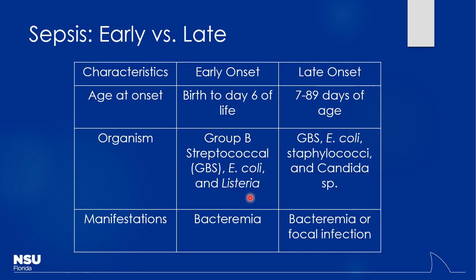Again, I'm talking about these kids are going to be coming in, you're evaluating them for sepsis, looking at their postnatal age, kind of figuring out where they're at, and then you'll be choosing your antibiotics based off of how their presentation is. But Listeria, we're talking about ampicillin is going to be the drug of choice for Listeria. And then, looking at a little bit later on, this is where things like E. coli can be coming up, staph, Candida even potentially from a fungal standpoint. And so typically when they have these early onset, you're going to find it's more just kind of general bacteremia. Late onset, you may see more of a focal infection like meningitis or pneumonia, something like that. Okay, that kind of all gets lumped into this general sepsis category.